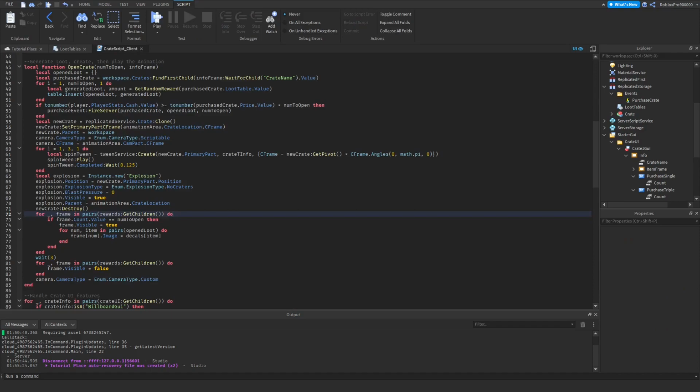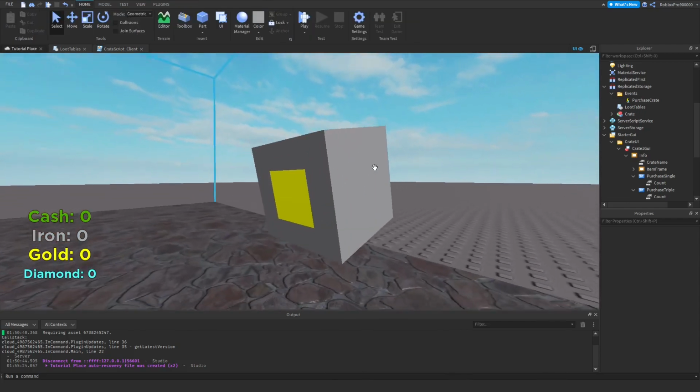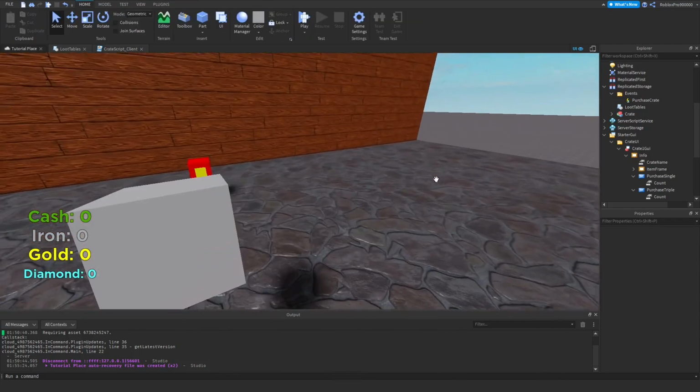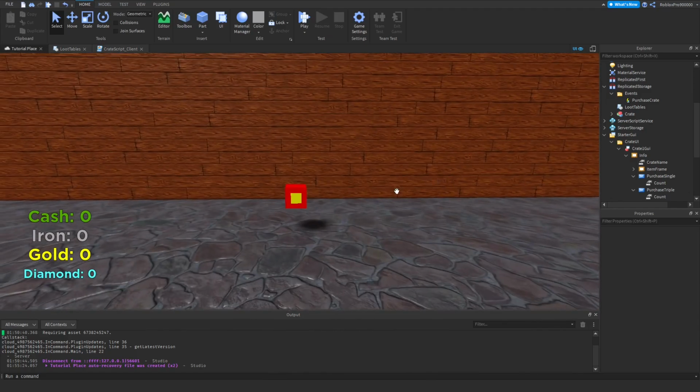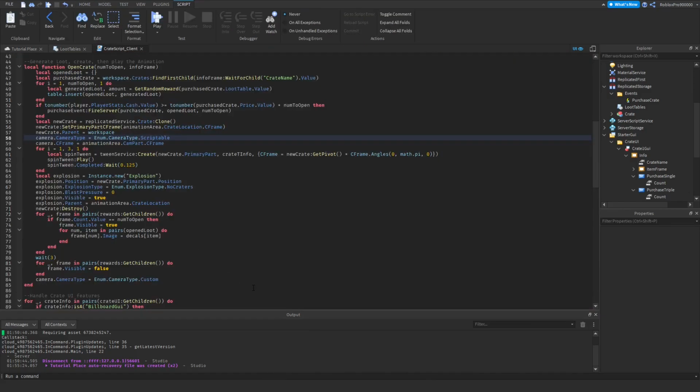Then we're going to set its parent to workspace so it pops up in there. And right after that, we are setting our camera type to Scriptable, so we can set the CFrame of our camera to our camera part here. This way, that's what controls our camera getting moved over to watch the animation play out. And then we are looping through a spin. We're playing a spin animation a few times just to give it some pizzazz. I decided to make a crate spinning. You can do whatever you see fit, or if you like this, then just go with it.